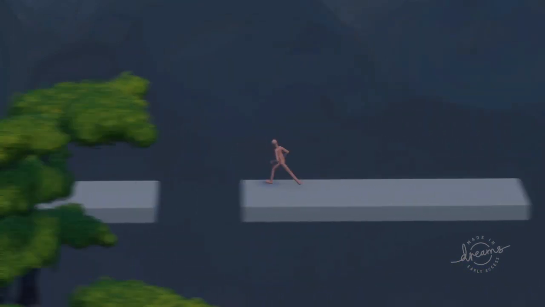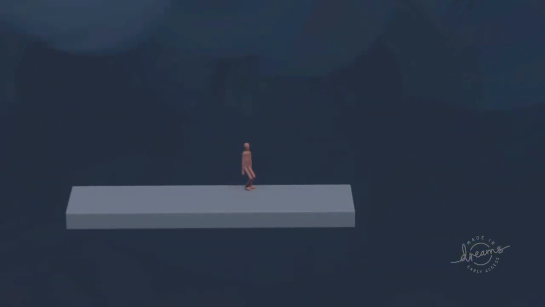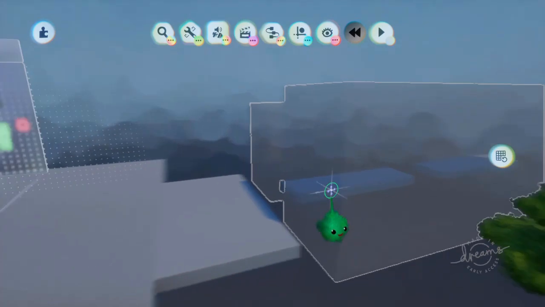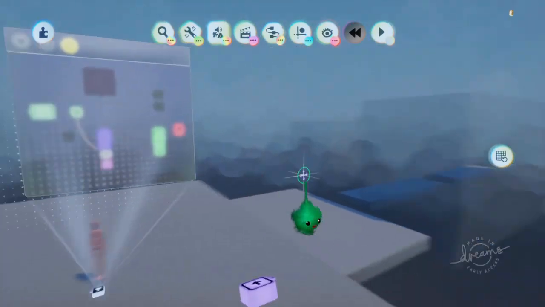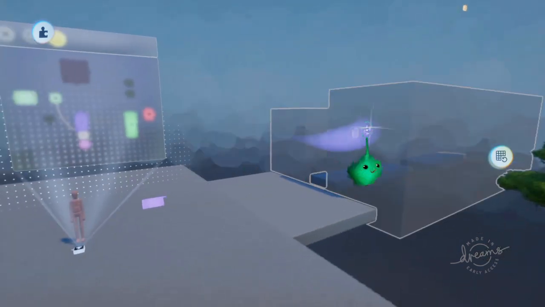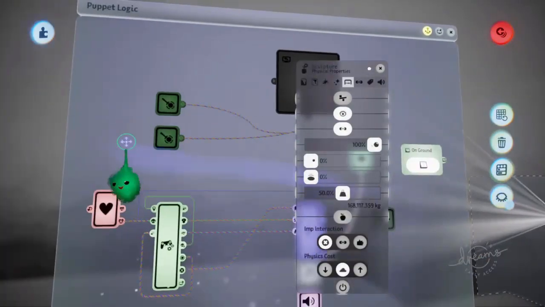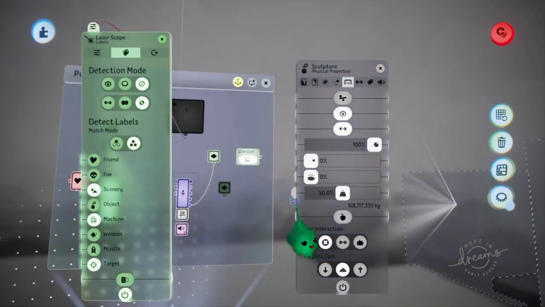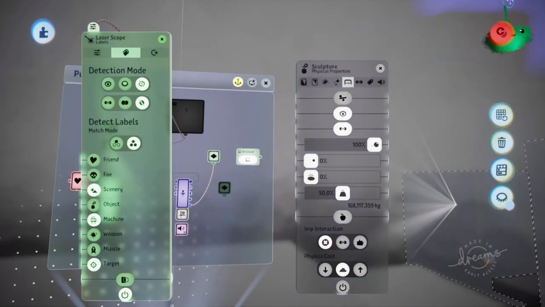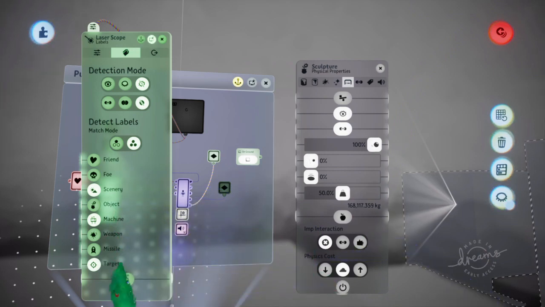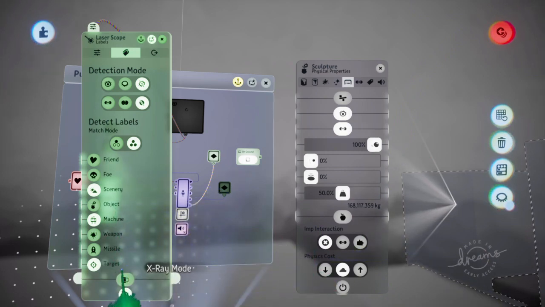That's interesting. Oh, I think it's... Oh, I know what it is. It's hitting this thing. So we want it to be able to distinguish between them. Let's see what we have here. So because we're not using X-ray and we want to hit stuff in between... Oh, one easy way would be actually to do it the other way around.